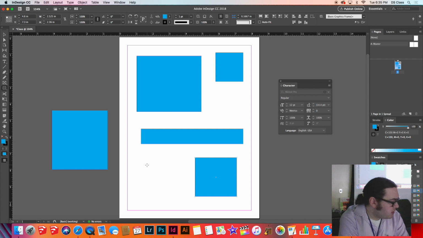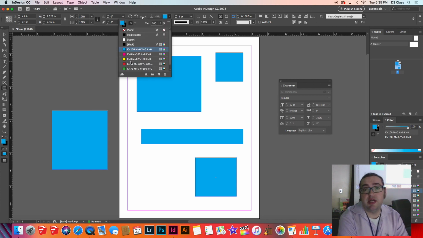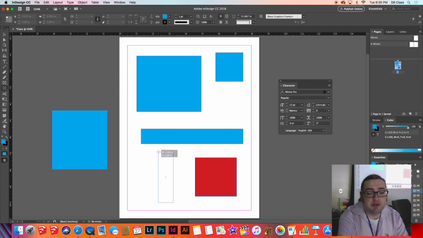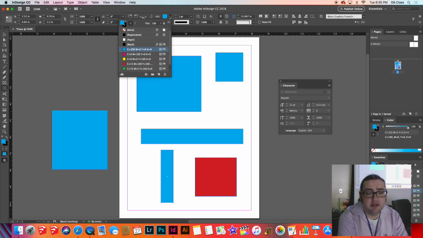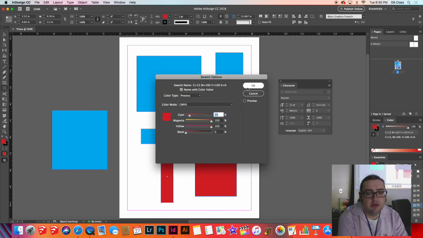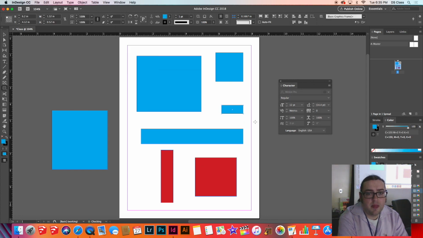What if you want a different color? There's a couple ways to change it. You could go back up here to the one we just looked at and change it, but it depends on which one you're currently engaged with or that you select. Oh, mine keeps going back to blue.